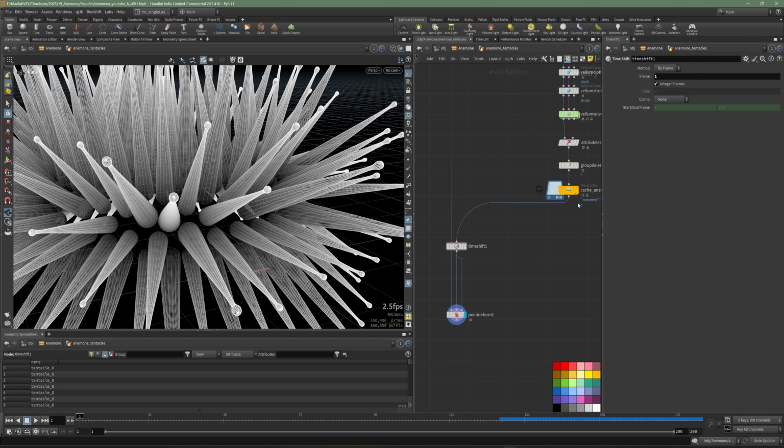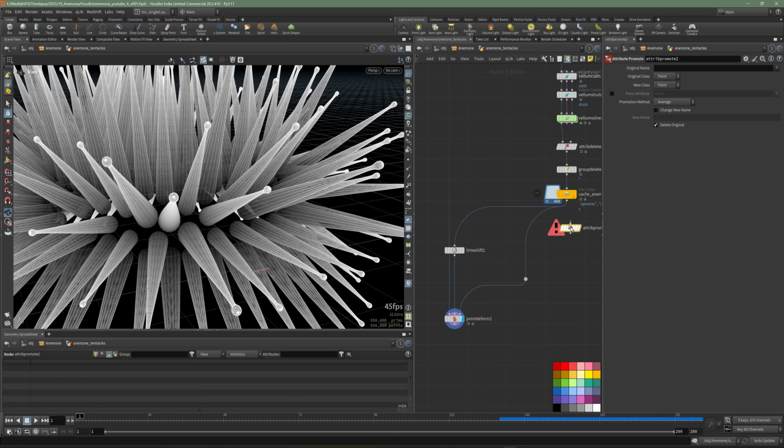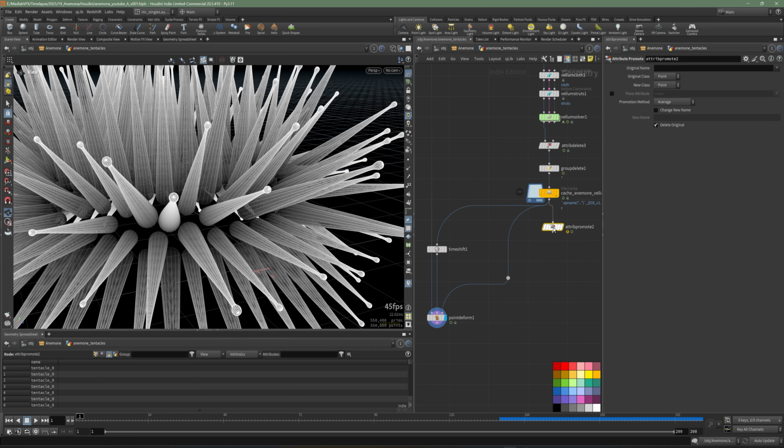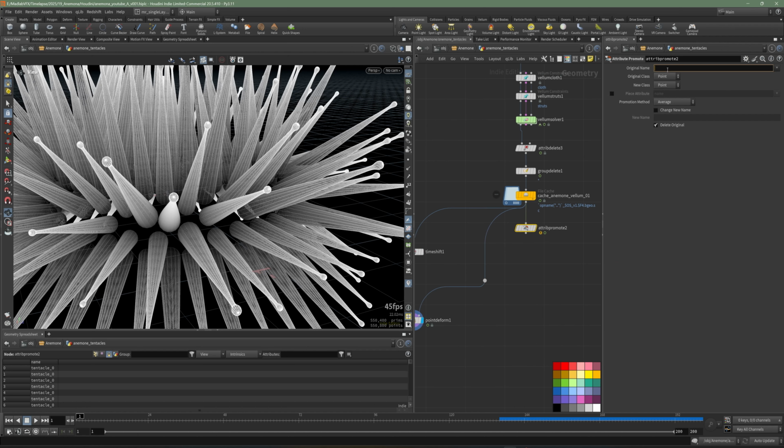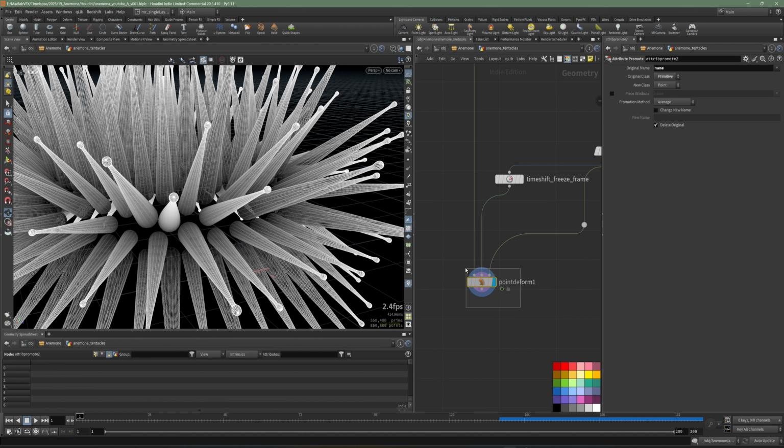Let's change the correct order here. Attribute promote. After the cache simulation, promote the name from primitive to point. Connect this here and connect this to the freeze frame.